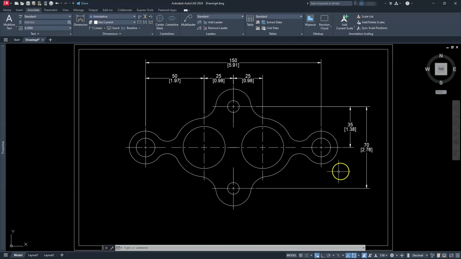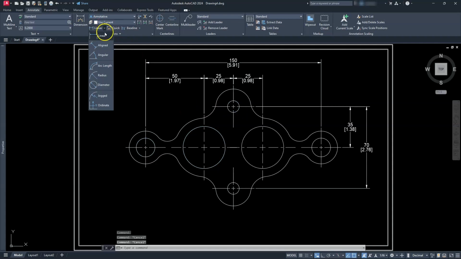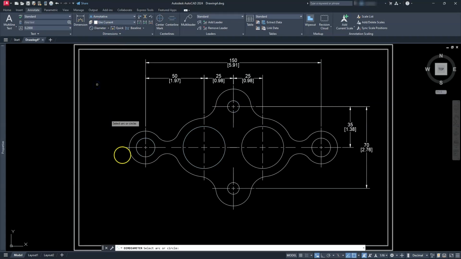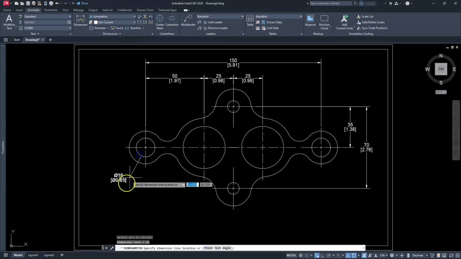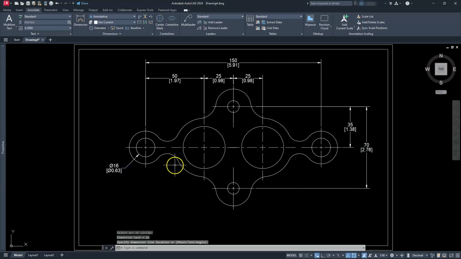All right, next, let's go ahead and do all our diameter dimensions. We have diameter dimensions on completed circles. Anything that's a completed circle, that's what I want to dimension. You can see on this drawing we have 3 completed circles, right? We just have these in 2 places. Let's take a look at the diameter dimension. I'm going to click and place a dimension here. Next, I'm just going to hit the enter button on my keyboard. I'm going to place this dimension on this one.